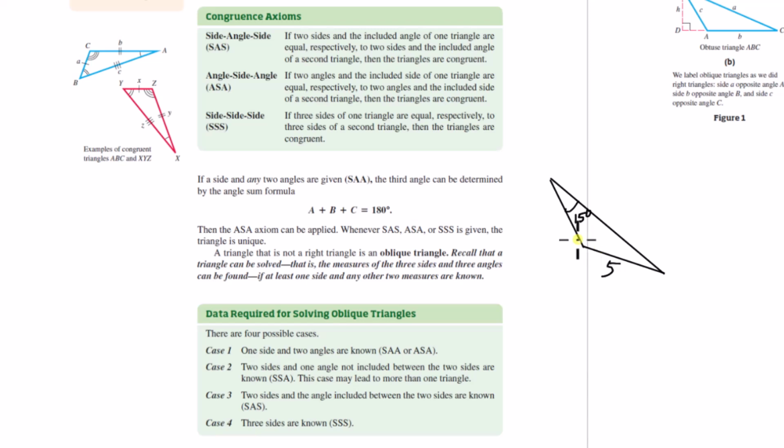I can change this angle, and then that would change this side length and this side length. So in this case, there's an infinite number of triangles that would have this side length of 5 and this angle of 15. There's an infinite number of answers to this question if I said solve this triangle. Because when you say solve a triangle, you're trying to specify what this side length would be, what this side length would be, and what these angles would be. Again, there's an infinite number of answers to that.